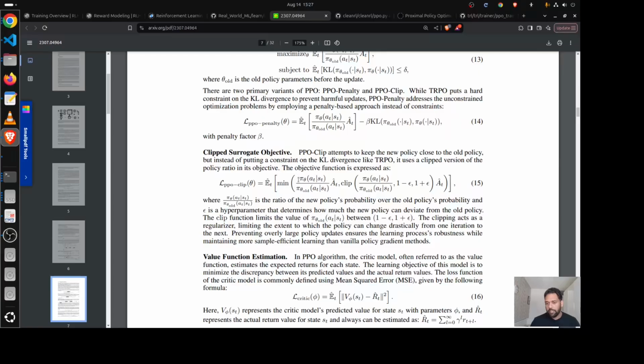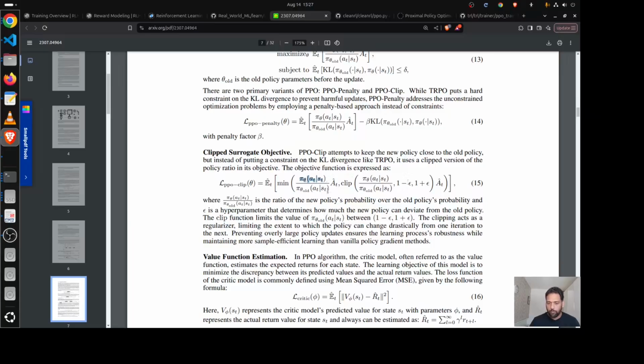The idea is that we don't want to update by a very big step, right? So if the advantage is high, we want all the actions that led to that advantage to increase. These actions are essentially the tokens of the generated sequence.